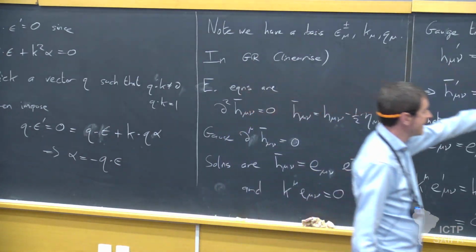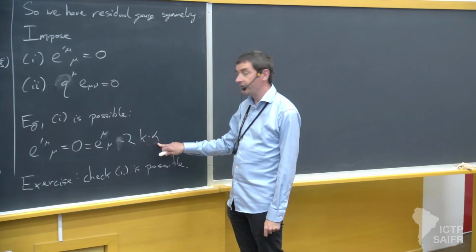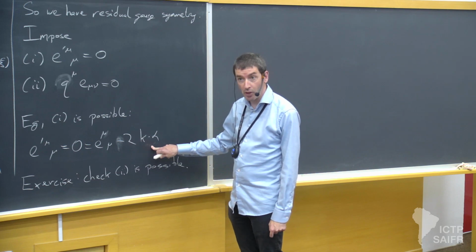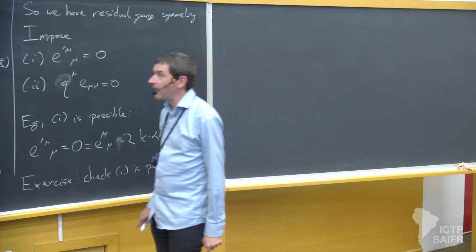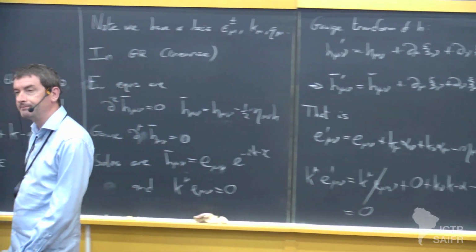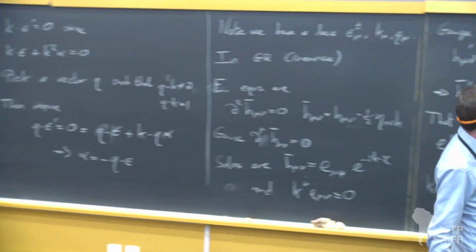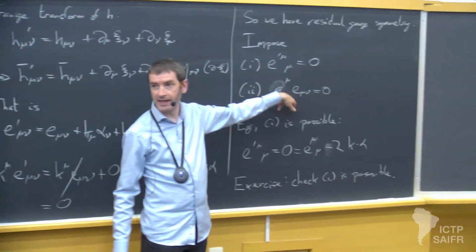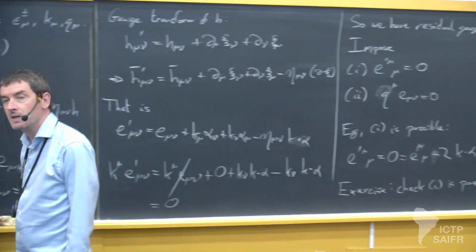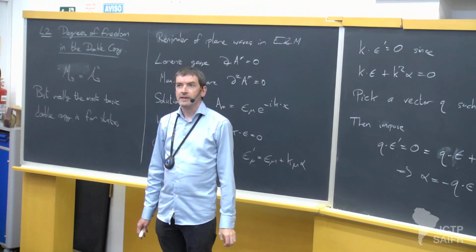Well, what I'm saying here, for example, is this fixes one of the components of alpha. It's the component of alpha that's projected out by k, right? So it's the k dot alpha component. And in 4 dimensions, I've got 4 components in alpha. And exactly, you need to use the 3 other components. You'll have a q dot alpha component, and then an epsilon plus or minus dot alpha component to satisfy this condition. Okay, yeah. Any other questions?